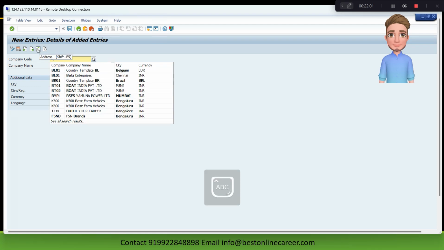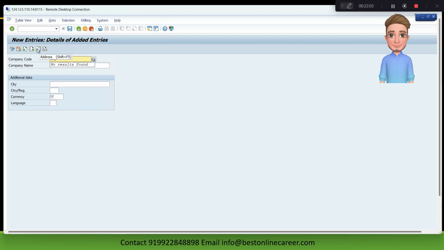Let me create one of them, B100, Engine Valves Limited. I'll create it in Bengaluru. This represents the legal entity. Country is IN, INR is the currency, EN, and click on save.